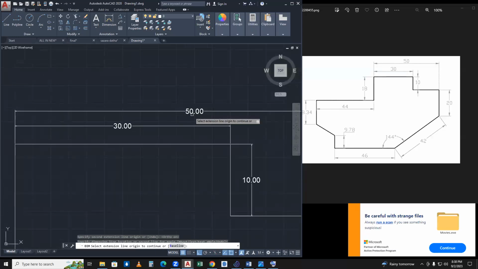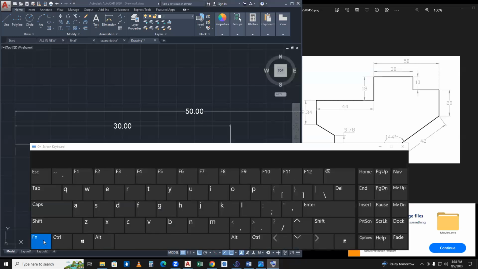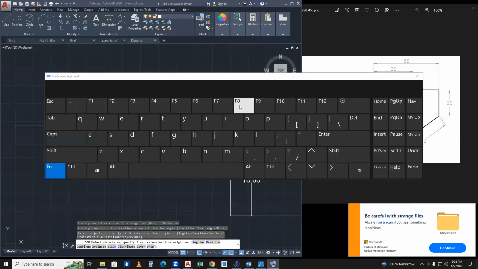I'm getting that 50. And also we should have the auto mode on. I'll show. Okay. So now I'll click the F8. So what's happening here?